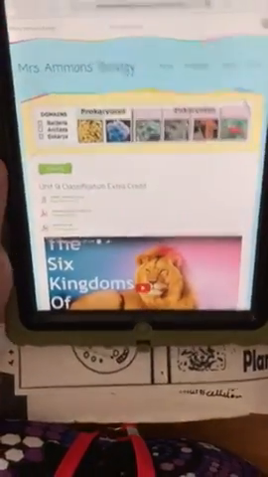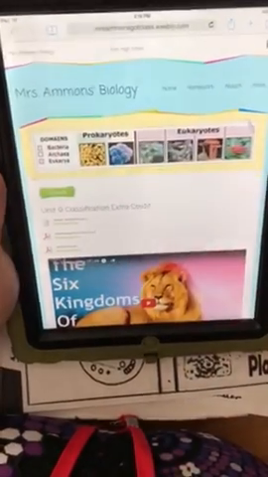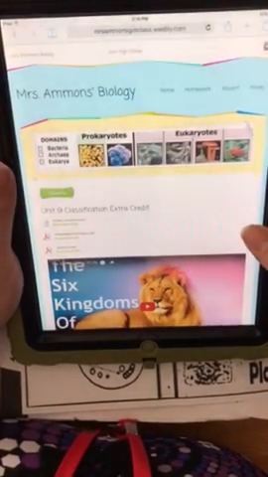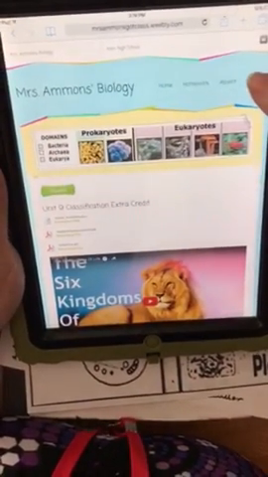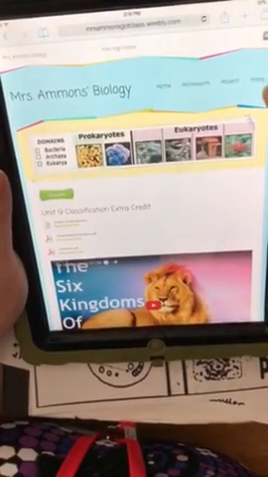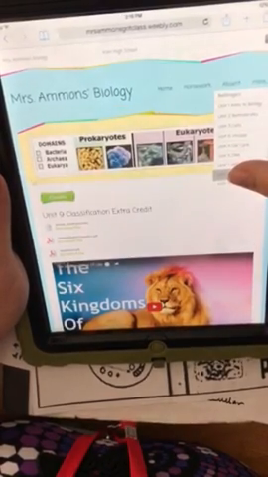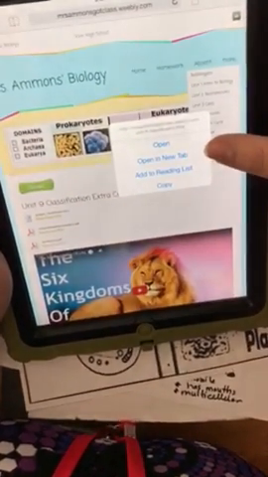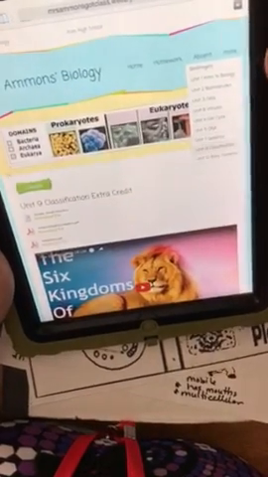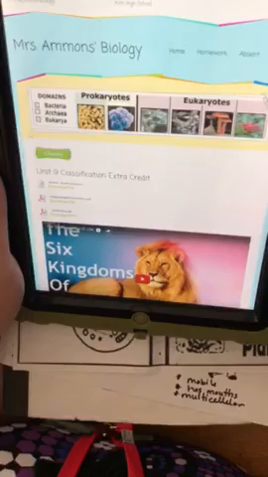If this is your first time here, you can Google Mrs. Ammons and it'll be one of the first sites there, or you can just go to my website. It should be saved. You're going to go to more, and then you're going to click on Unit 9 Classification. And you should see something that looks like this.